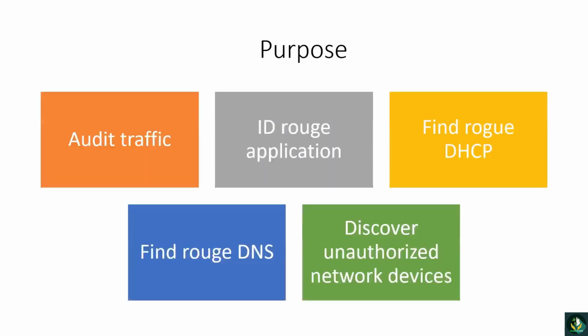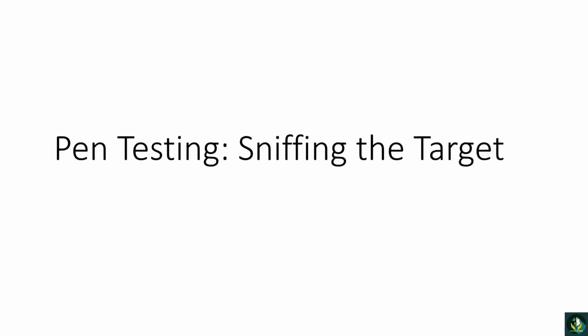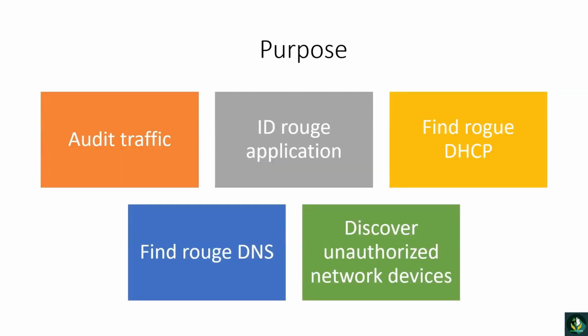Now the purpose of sniffing the target is, first of all, to audit the traffic that's going to cross, so we can see if anything is being exposed that shouldn't be exposed. We also use it to identify possible rogue applications that are out there, and some of those applications could actually end up being a sniffing program itself.